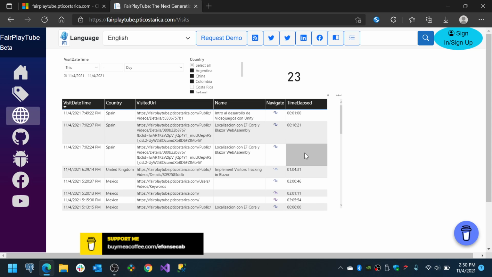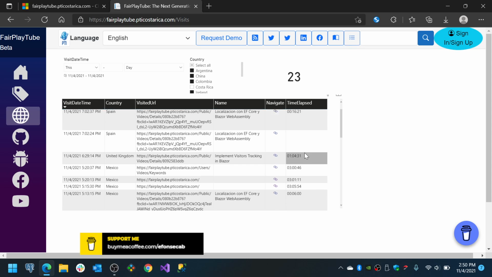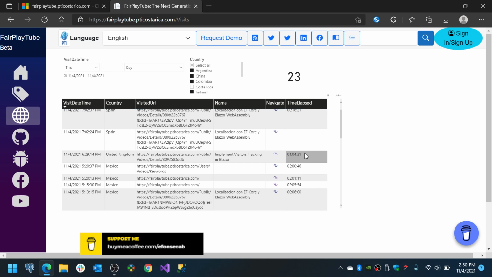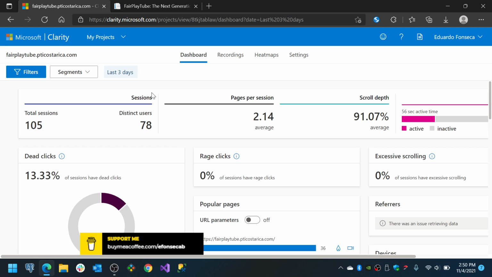Okay, let's see. The other thing that you can do is you can take advantage of one of the cool features that you will find in Microsoft. Microsoft has a platform named Microsoft Clarity. Microsoft Clarity basically allows you to understand how your pages are being used, but it has a really cool feature.